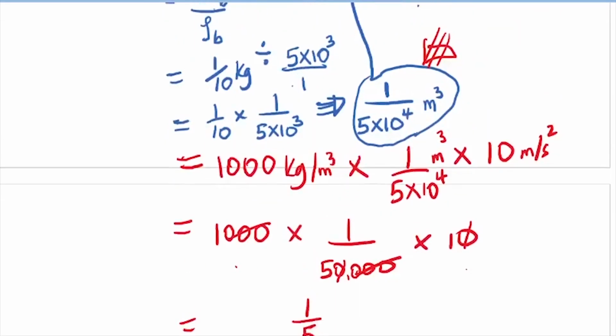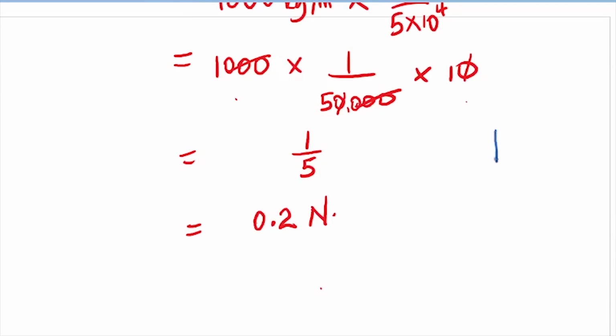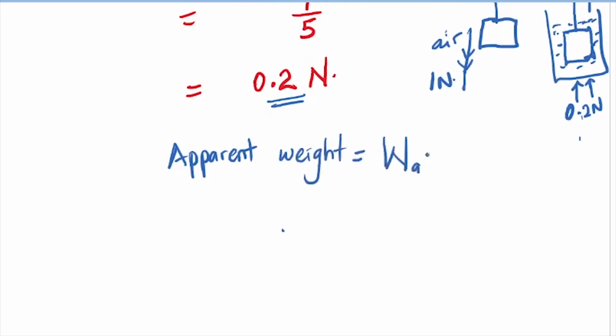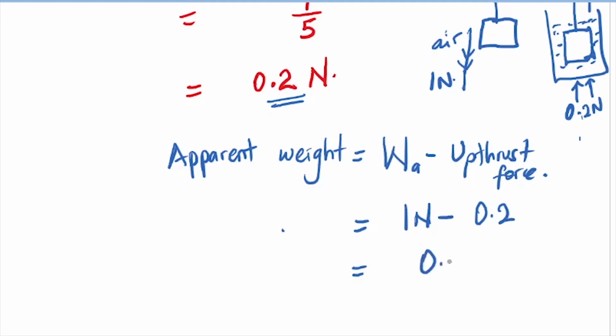So in other words, if I may redraw what I drew up earlier, let me put it here. We have this thing when it is measuring in air, the weight acting downwards is 1 newton. When I put this thing in water like this here, it's going to experience an upthrust force of 0.2 newtons. This is what we've just found here. So if it is in water, it still has its weight acting downwards, which is 1 newton, but it is also experiencing an upthrust force acting upwards of 0.2 newtons. So that means that the apparent weight, therefore, is going to be given by its weight in air minus upthrust. Its weight in air is 1 newton. Subtract the 0.2 newtons, which is the upthrust force, and you end up with 0.8 newtons.